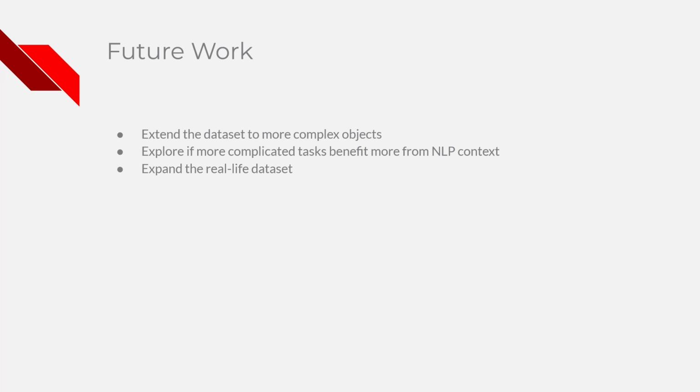Future work. Due to the limitations of our dataset, our experiments failed to give conclusive evidence as to the feasibility of NLP context in haptic grasping. In future work, we aim to extend the dataset to more complex objects to rectify this issue. Additionally, we plan to explore how NLP context and haptic sensing could be interwoven to perform other, more complex manipulation tasks like autonomous grasping. Lastly, and most immediately, we plan on expanding the real-world dataset to allow us to more fully train and test on it.